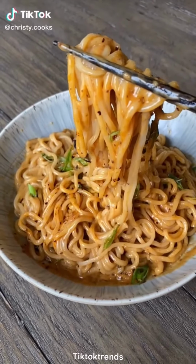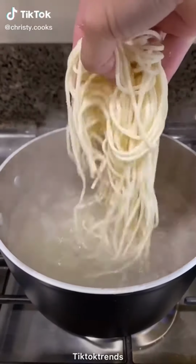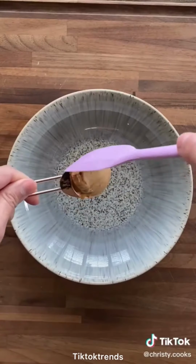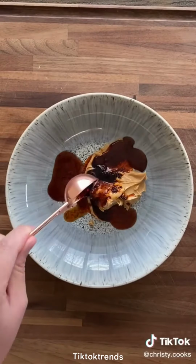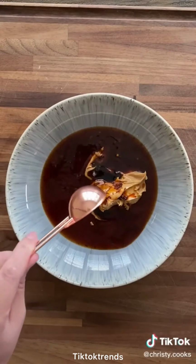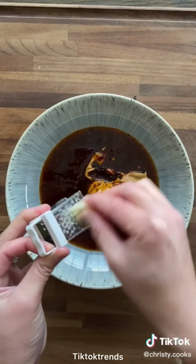Here's another quick and easy recipe for spicy peanut noodles. First step is to cook your favorite noodles. In a bowl, mix in 1.5 tablespoons of peanut butter, 1 tablespoon of chili oil, 2 tablespoons of soy sauce, and 1 tablespoon of sweet black vinegar. Grate in 1 clove of garlic.